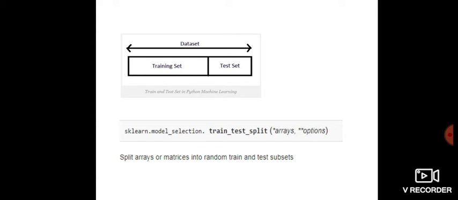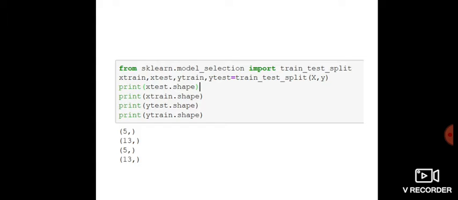You can see the syntax of this function, which is imported from the sklearn package. From sklearn.model_selection, we are importing train_test_split.